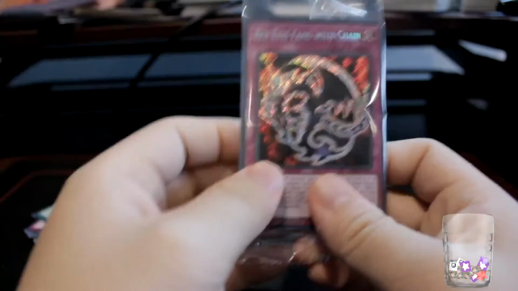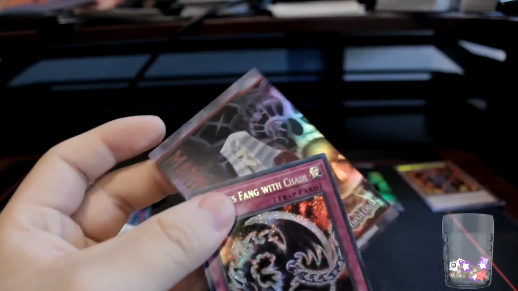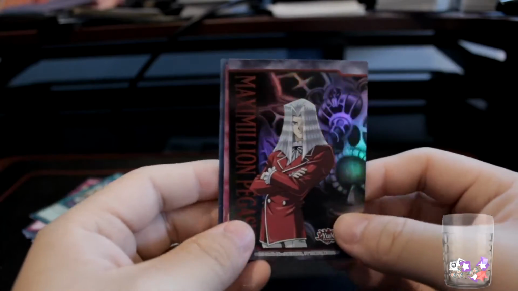Promo card, what is it? Red-Eyes Fang with Chain. I think that's like a $2 card right now. But I do want to get the field center card out. And our field center is Maximilian Pegasus. Alright, cool. Just fix that thing up back there. Alright, first pack, what do we get?